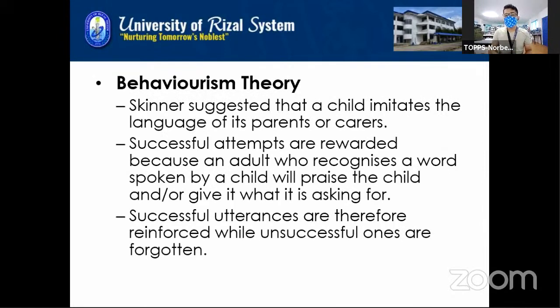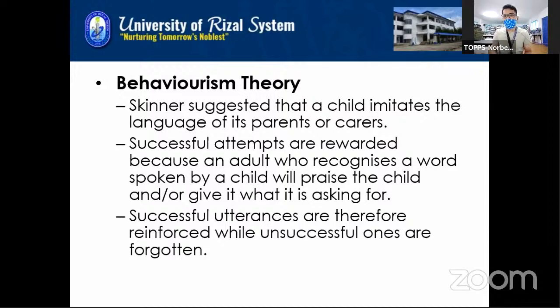Okay. So B.F. Skinner suggested that a child imitates the language of its parents or carers. Since we have mentioned a while ago that in behaviorism, we are after the environment, whatever the child sees, whatever the child observes around his or her environment, the child will try to imitate. If we are after the language, the child will also imitate the language of the parents or the carers. When we talk of carers, we're pertaining to the caregivers, people who are raising the child. For instance, they're guardians.